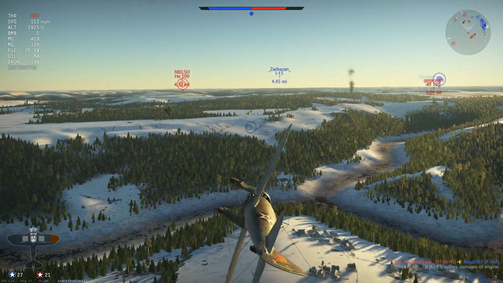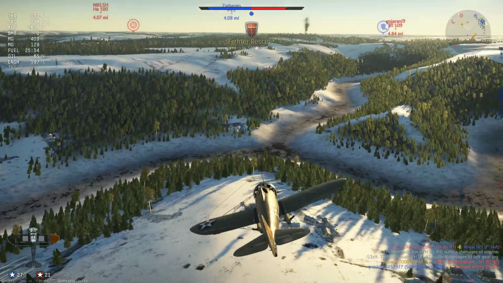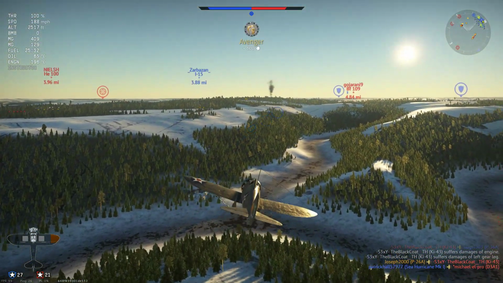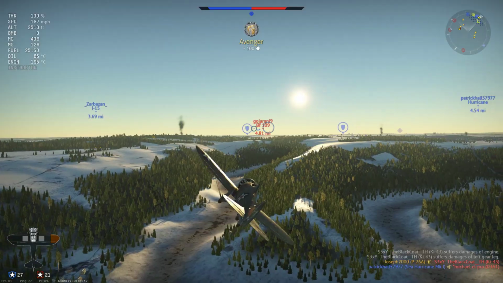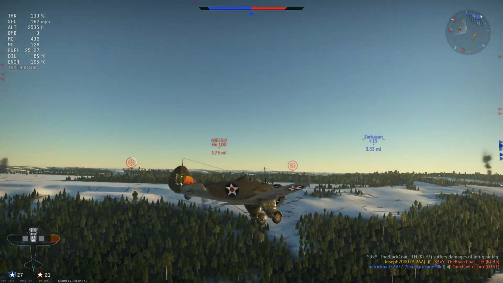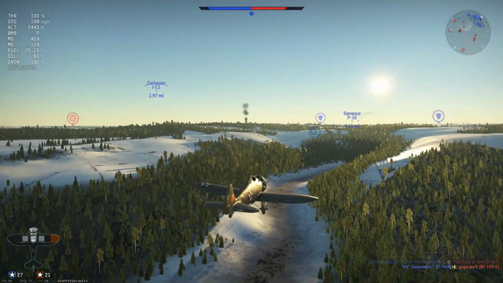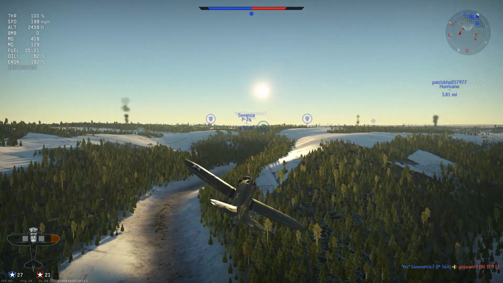Beautiful! Pea shooter's going ham! Look at this little guy! Pea shooter kicked the arse of a Ki-43. In real life it'd have been screwed. Did take some wing damage to the right wing. Wing's gone orange, but other than that we're okay.